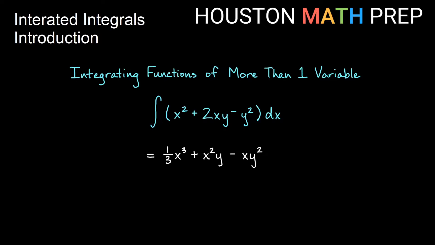Lastly, we'll need a constant term, but notice that we are integrating dx and things considered constant include the usual constants and also any term that just has a y in it. So not only can we have a plus c, but we might also have other terms considered constant because they only have a y in them. Remember that when taking a derivative of a term gives us 0, that's considered a constant, and if a term only had y's and we took the derivative, that would be 0. So we say plus some constant or plus some term that has only y in its expression.